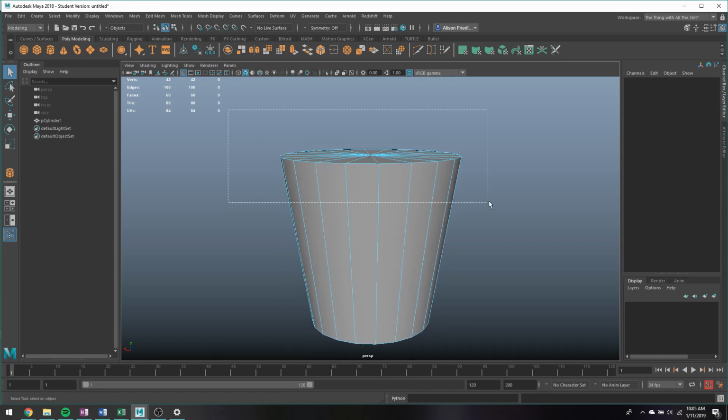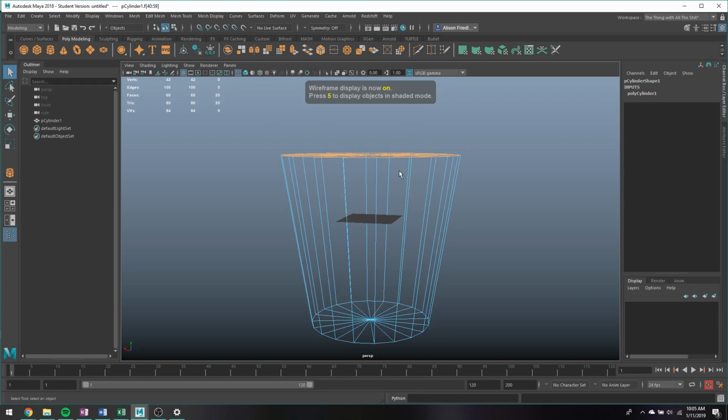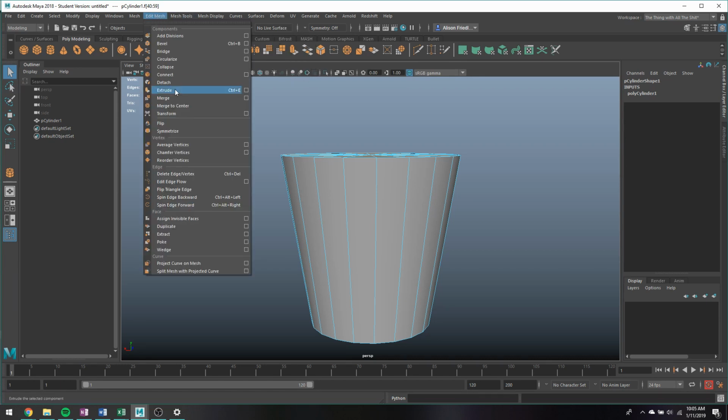So what I'm going to do is just select the upper faces. I just selected all of the faces and then Control marquee selected to get rid of that selection. So you can see that I only have the top ones done. And then there's 3 ways to get to the Extrude Tool. Either do Control E, you can click on this button here, the plane with the sort of orange nub coming out, or you can go to Edit Mesh and Extrude.